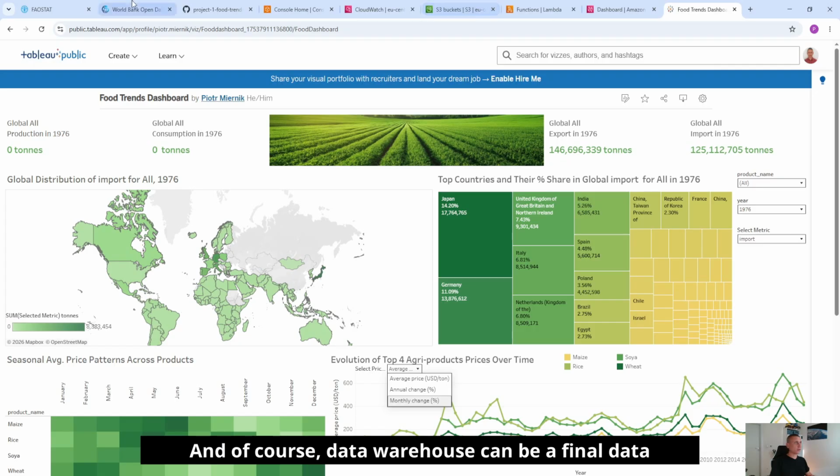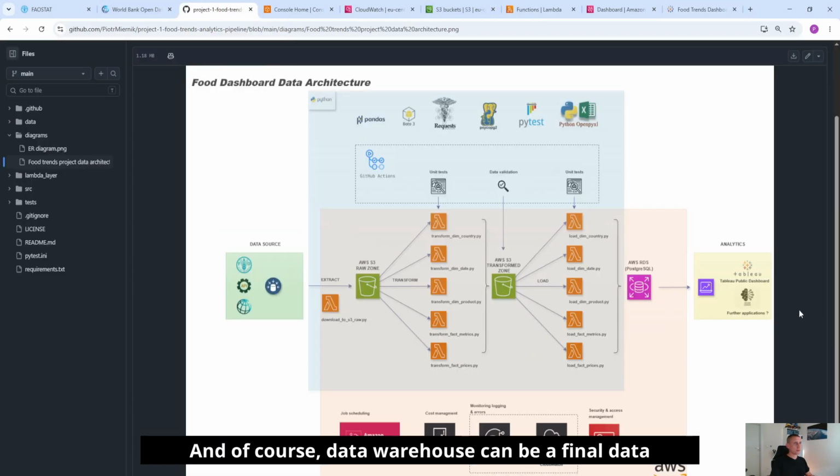And of course, the data warehouse can be a final data product as well. For example, analysts can query modeled data to get some additional insights from it. Okay.